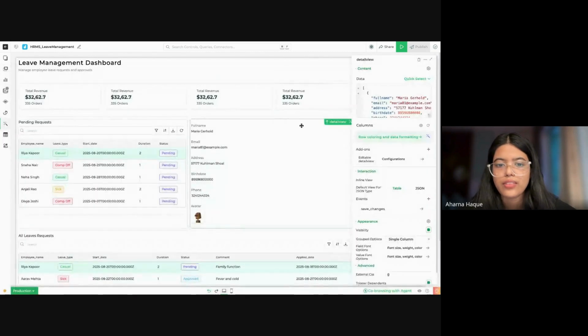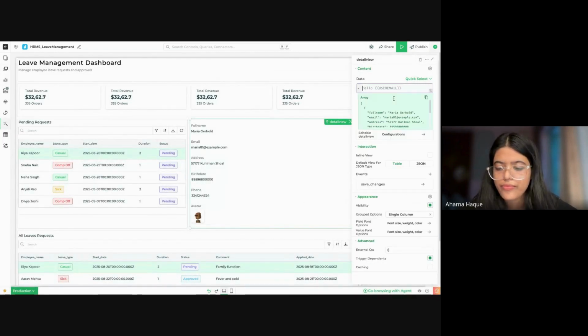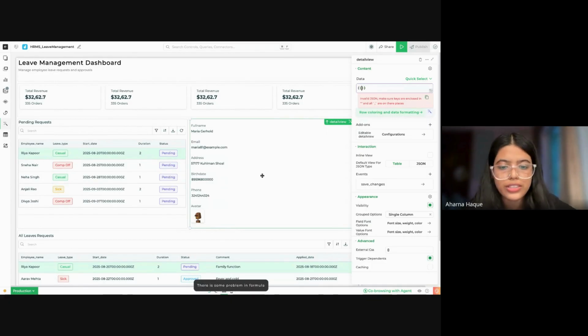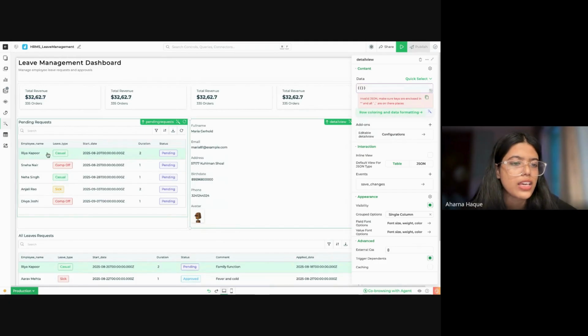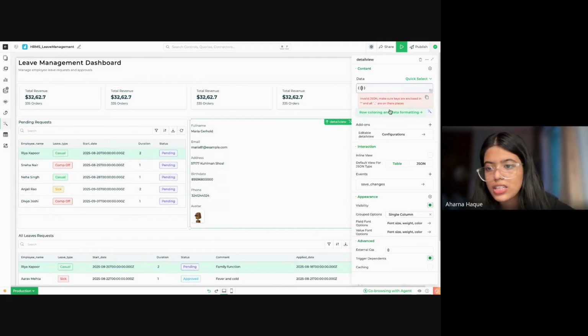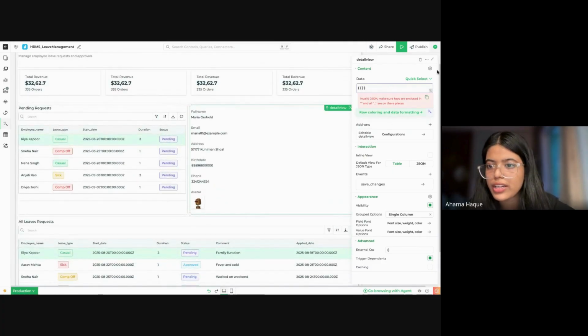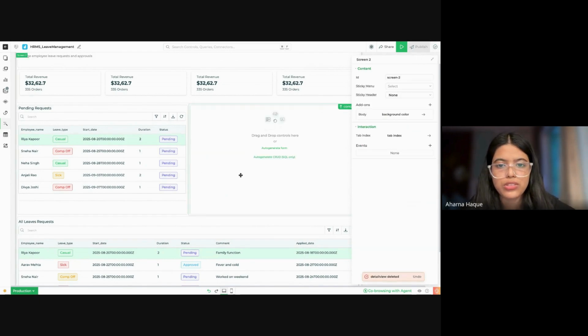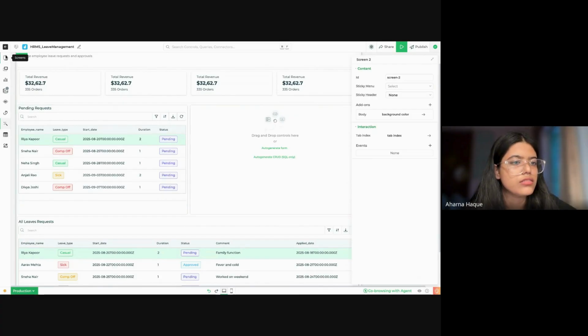My goal here is to select any of the employee or leave requests from the pending table on the left hand side, and that should reflect all the details of the employee on the right hand side. So, all right, I think I'm going to use separate controls for this. So I'm just going to delete this one, and I can auto generate the form or even drag and drop.